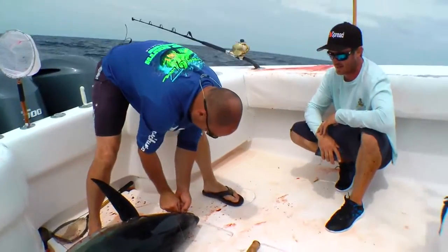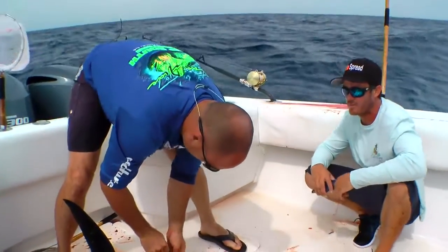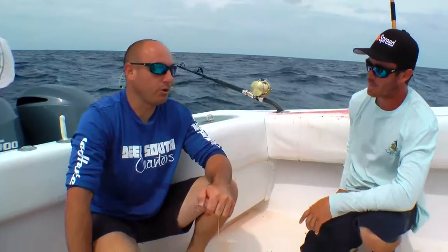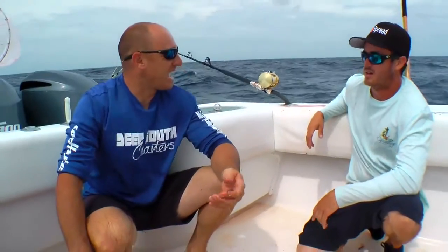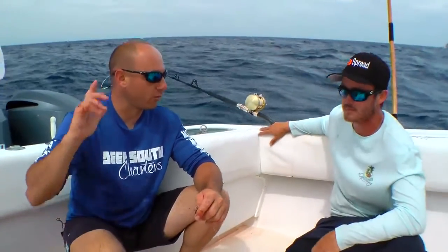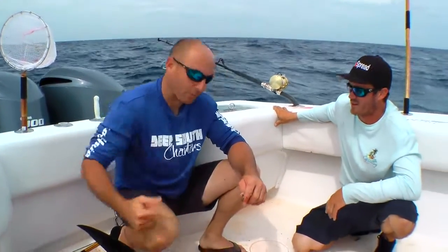On your feed time, once you get the hit, how many seconds are you waiting before you lock it up? Each bait is different. When we're using hardtail, blue runner, big-eye scad, and threadfin herring and stuff like that — that's a lively bait — the fish will typically attack that bait, get it, and run. If he's running really fast, almost immediately we'll ease the drag up, just give him a couple seconds, then ease the drag all the way to strike and reel on it. We don't want to shock it or just pop it up.